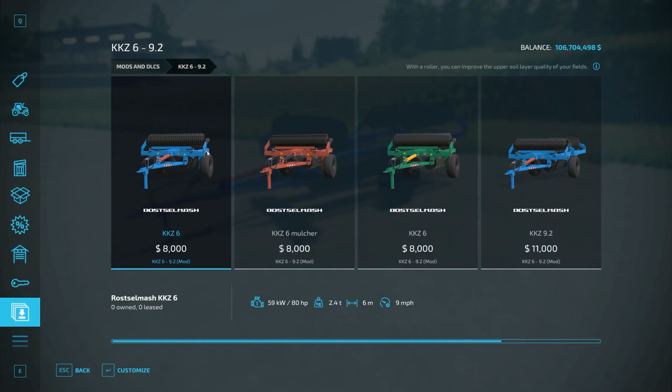Now that we're in here in this pack, you can see the Rosso Mash through here. So we have the KKZ6, which is the roller. Then we have the mulcher. You can see mulcher up here, roller up here as well. This one is the 6 meter working with roller, 6 meter working with mulcher. And to move over here, we have another roller that's 6 meters here.